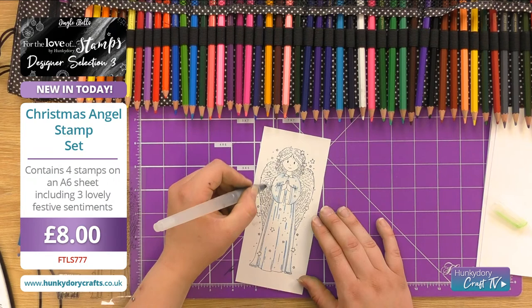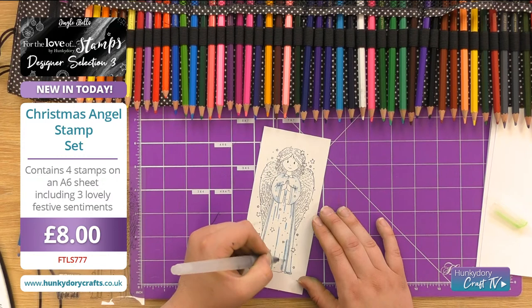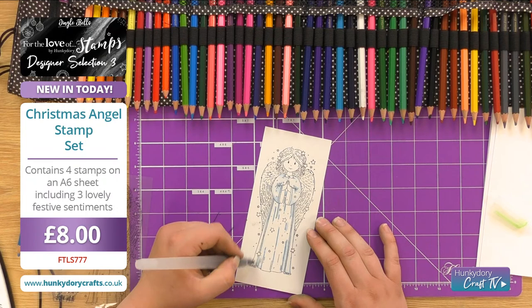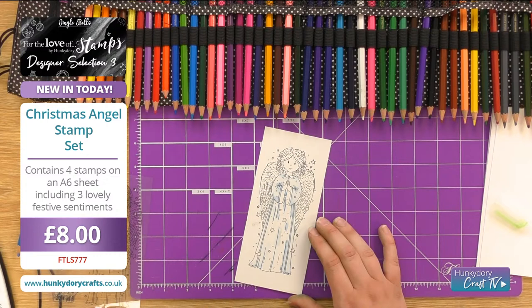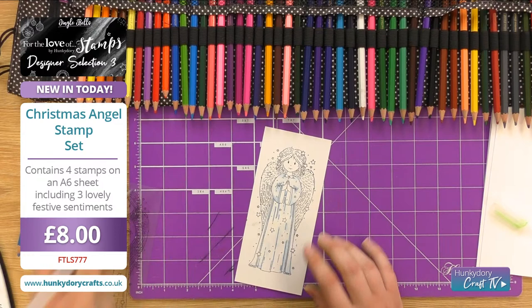Add in more blue. It's a really good way of creating colour, and it actually looks like you've taken more time. Once you've finished it, it does look as though you've really concentrated on shading and spent a lot of time, but actually you really haven't. On some parts I'm just going to do a circle effect so that it all blends in, pulls that colour out a bit more. And then it creates such a seamless finish as well.